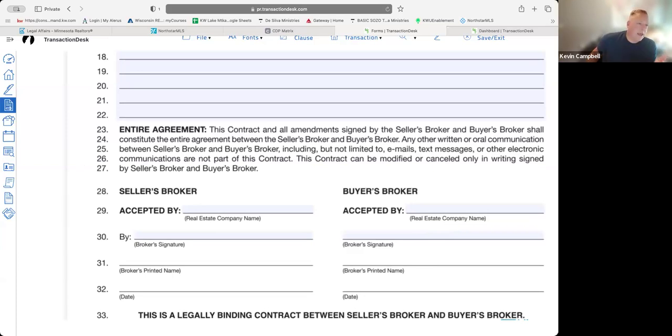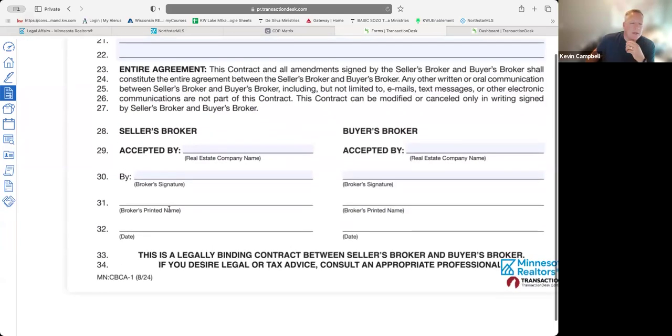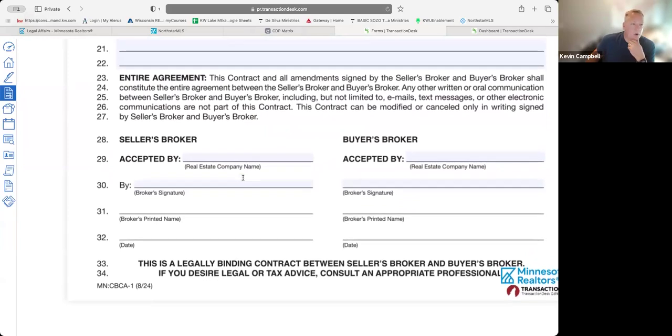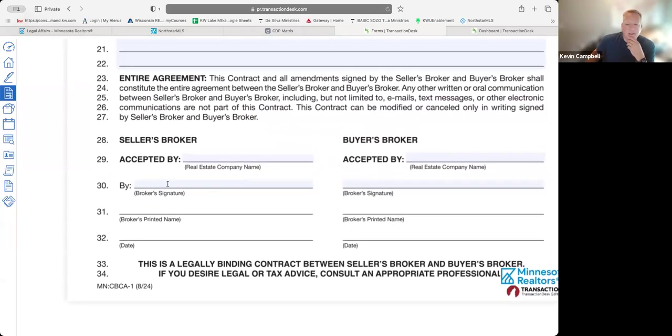So if I can't get a hold of Jordan before I send the purchase agreement over, and he hasn't shared with me in any way that there's a co-op broker or compensation being paid out, then maybe I want to put that on the purchase agreement. And then if he says, hey, we're going to send you a counter because we're offering a co-op, I say, great, send me that form too, will you? So I just make sure I know how I'm getting paid. This can be signed by someone representing the brokerage. As in our office, agents, you guys can sign this.